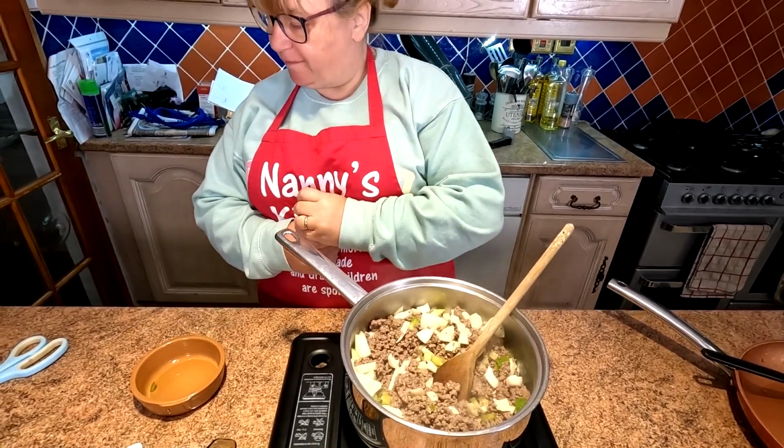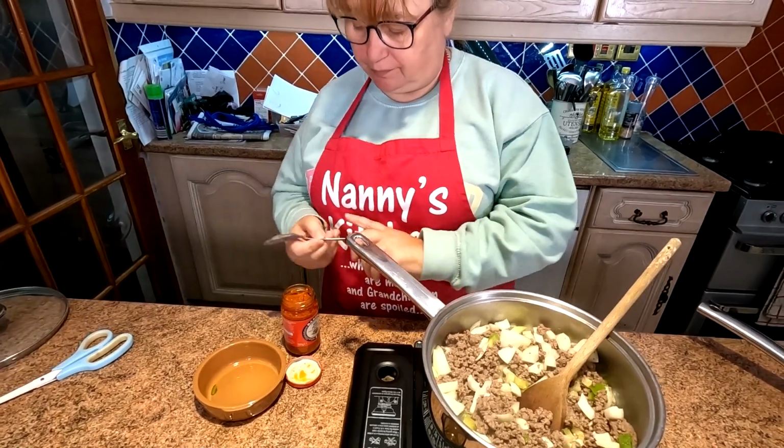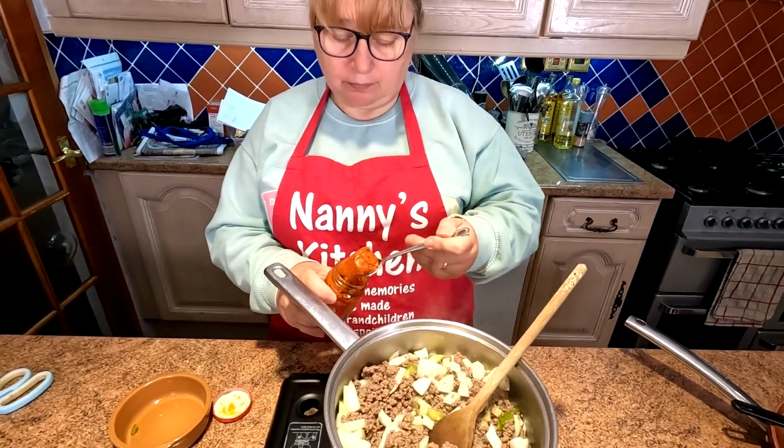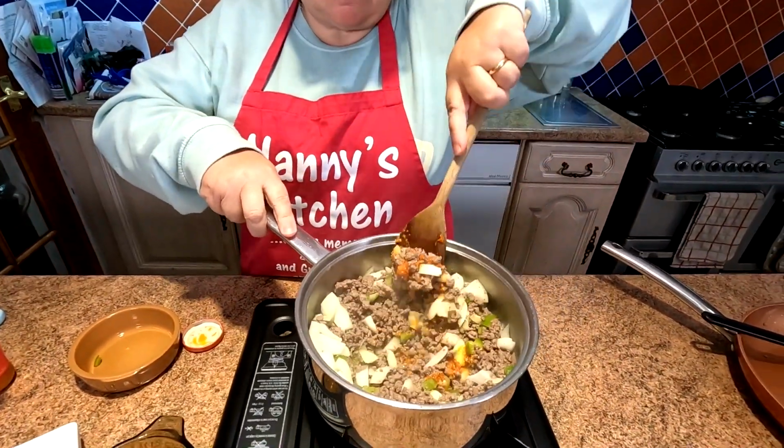That red pesto for a bit of flavouring. This is optional. Again, you don't need to put the pesto in, but it just imparts a nice little flavour in there, Sharon, doesn't it? Yeah. So you're putting in a dessert spoonful of that as well, just get that a mix round.